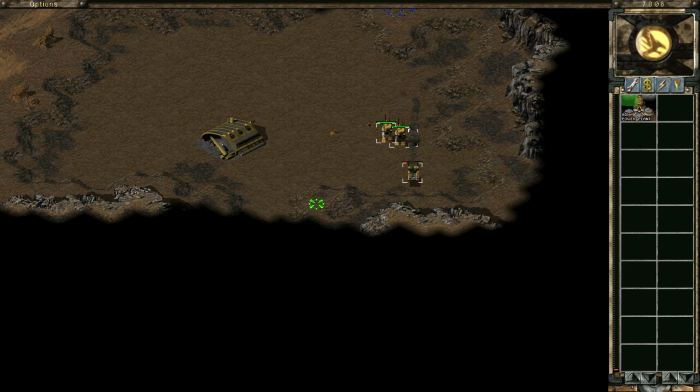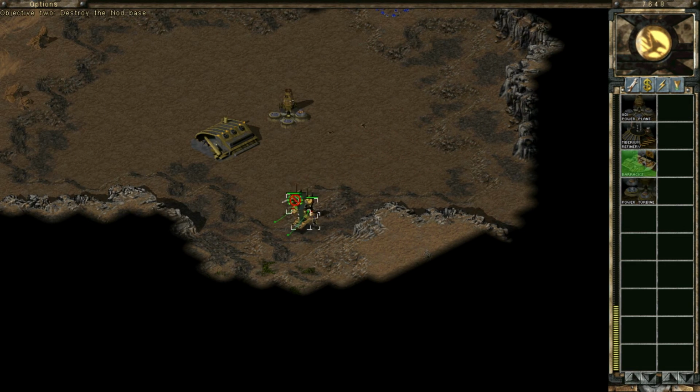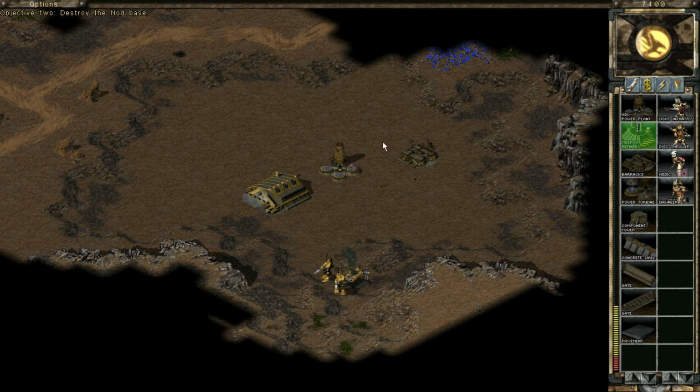For some reason, by the way, stealth tanks do less damage to hover MLRS. I don't know why. But it's how it works. But anyway, here's where our base is apparently going to be.